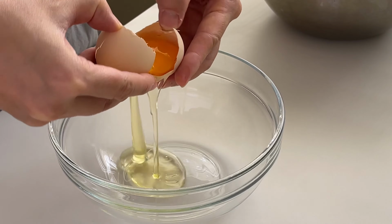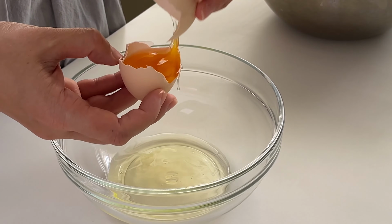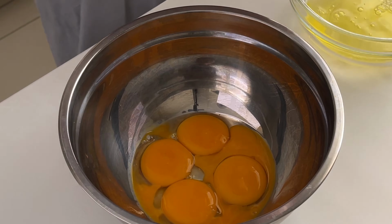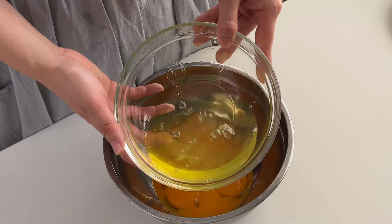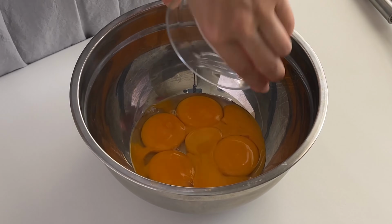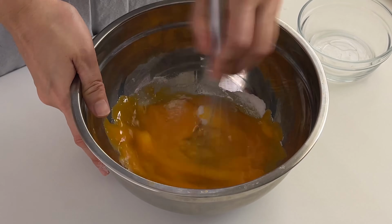Now let's crack 6 eggs. I'm going to separate the egg yolks from the egg whites. Just make sure the bowl you use for the egg whites is completely dry. Now set the egg whites aside. Add 50 grams caster sugar. Mix well.